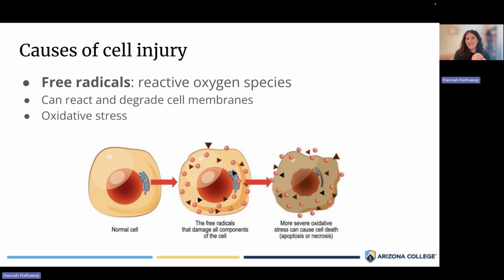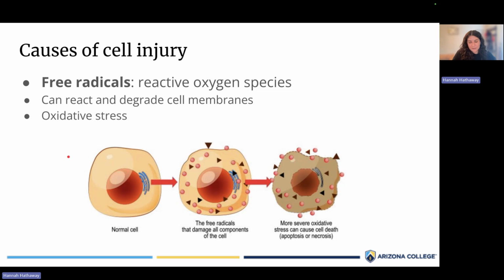So if you have a molecule that has an unpaired electron, that is actually a very reactive molecule. That molecule is going to go around trying to give that electron to whoever it can. And the result is that it's going to glob on to other molecules and cause damage. So that is essentially what a free radical is, or a reactive oxygen species. It is a molecule that contains oxygen that has an unpaired electron, and then that electron is just very reactive and can glob onto molecules and cause all sorts of problems throughout the cell.